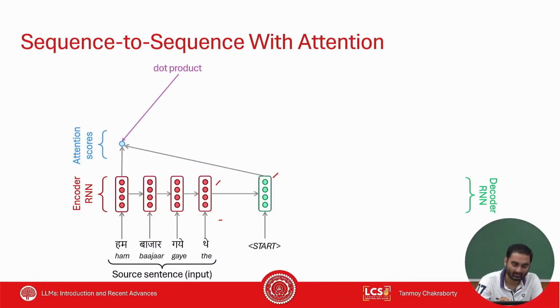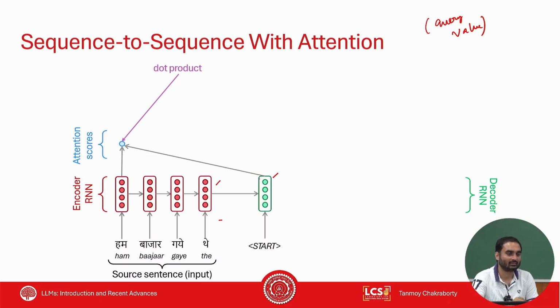And how do we do that? Here we introduce the concept of query and value. Each of these decoder hidden states will act as a query, and each of the encoder hidden states will act as a value, right? So the decoder hidden state will basically check which of the encoder hidden states will be relevant for that decoder state, right? Relevant means which encoder states will be helpful for the decoder state to generate the correct output.